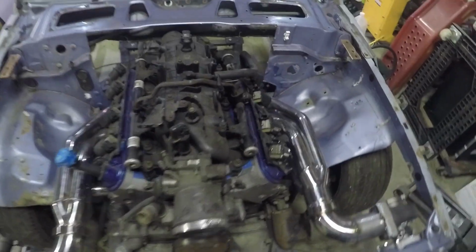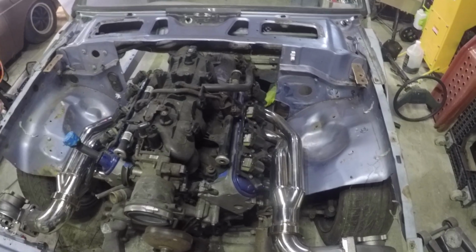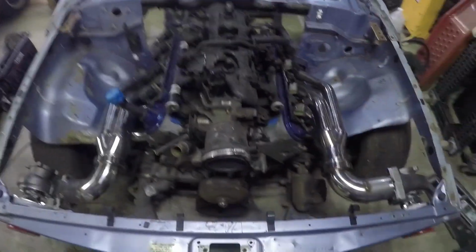Alright, so now we have a larger squarish hole in the firewall. So now, obviously, the choice becomes, how much more of this do I cut out? What's going to be the easiest for me to remake this firewall? And so on and so on. So right about here is where it's going to sit.